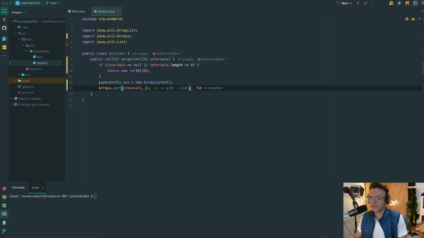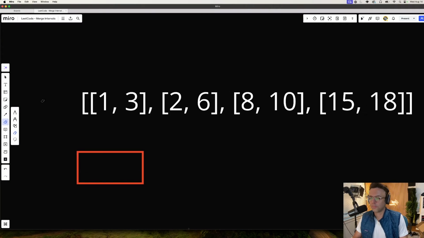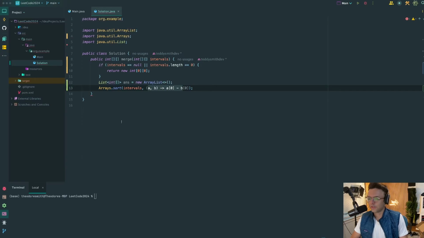So we're going to say intervals, and the AI is going to do everything for us. Basically what this confusing function means is that we're going to sort by the start time. There are many ways that you could sort this, but what we're going to do is sort by the first number, aka the start time. So let's go back and start creating our actual algorithm in a for loop.